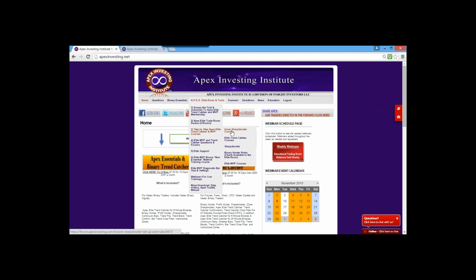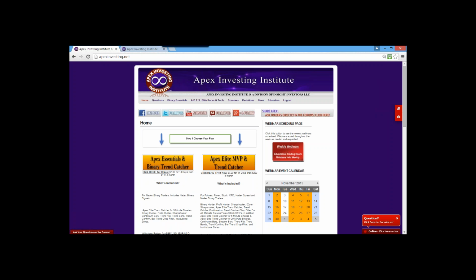Technically it's a lot less risk than those binaries could be, though you have to put up more money to do it. Or, well, it's about the same, I guess, if you're following your exit strategy rules, Susan, on the binaries and getting out at the strike, because that way you're only risking 25, 30 bucks.